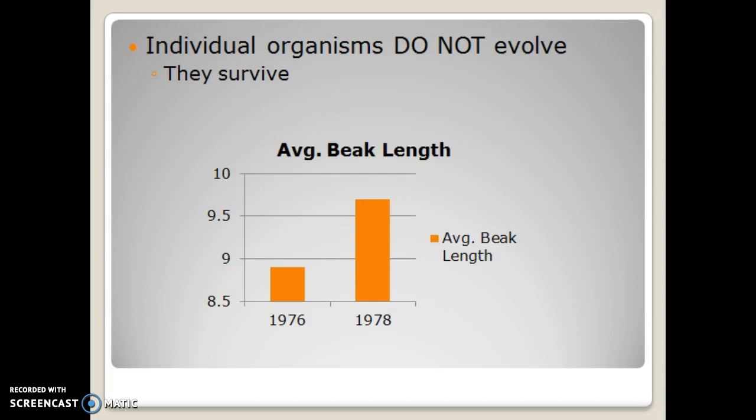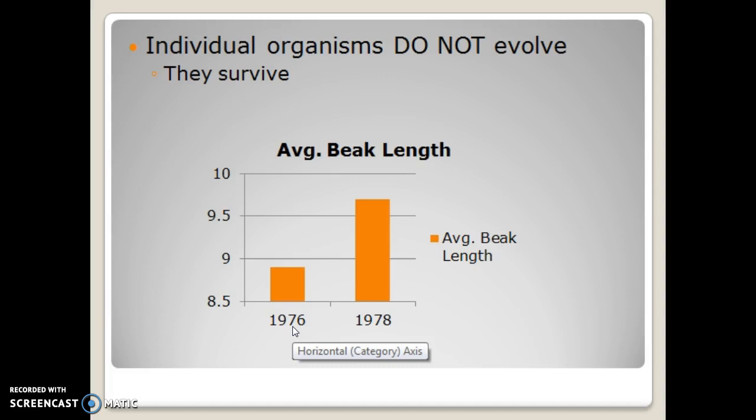The graph that we see on our screen follows an example from the textbook regarding the survival of a ground finch on one of the Galapagos Islands. As we can see, in 1976, the average beak length was just shy of 9, 8.59, so we'll say like 8.8, 8.9. The island was struck by drought in 1977, the following year though, which wiped out most of the species of the finch. Of the 1,200 birds that were alive in 1976, only 180 of them survived that drought.